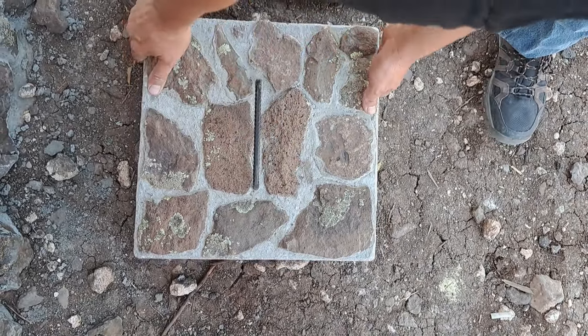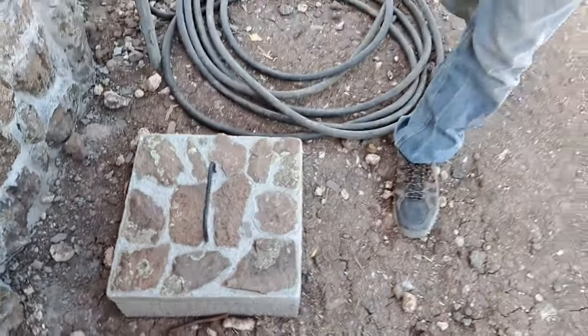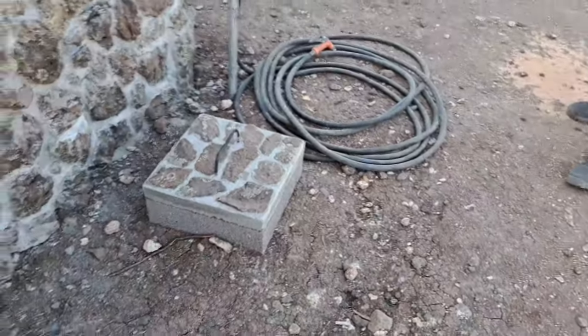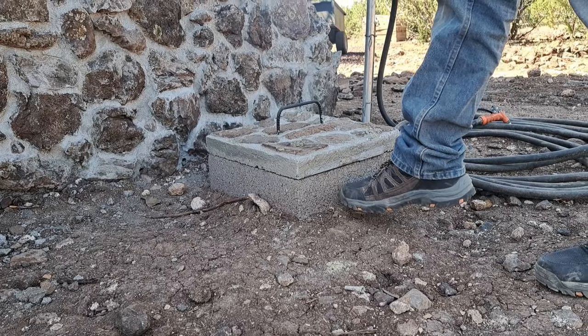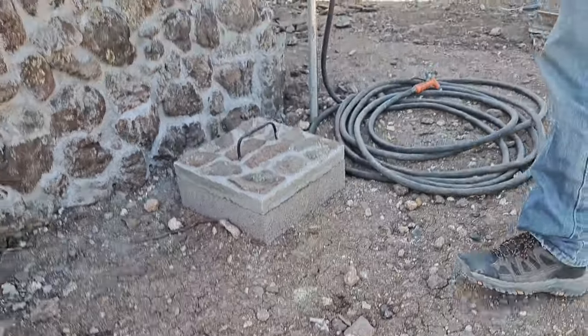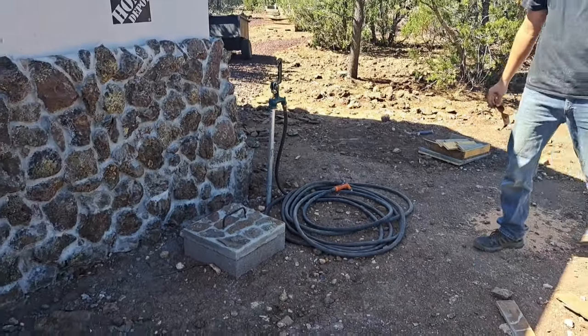Look at that. It's a little high, which I knew it would kind of be, but this is cinder block, so we could cut that down lower. But for now, I mean, look at it. It matches the wall. Yeah, it does.